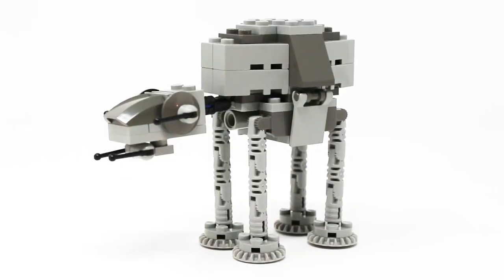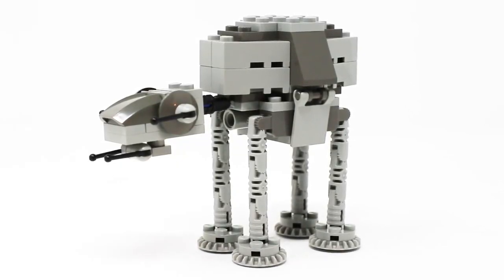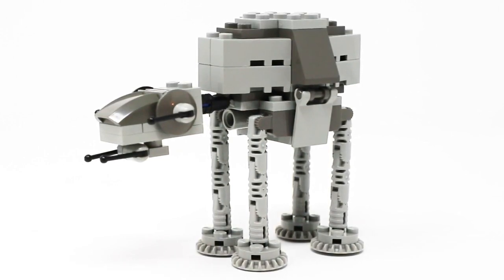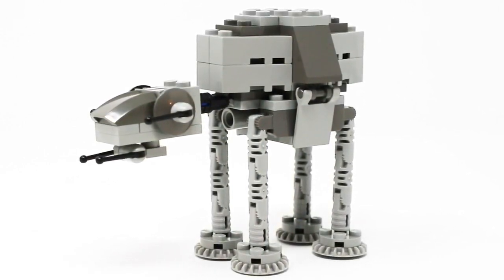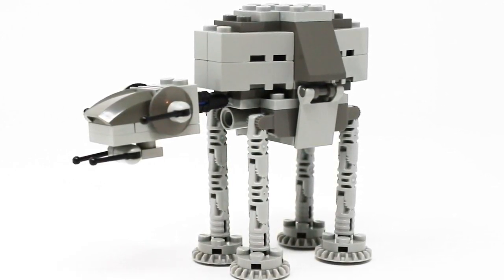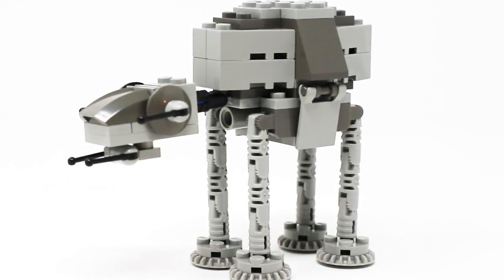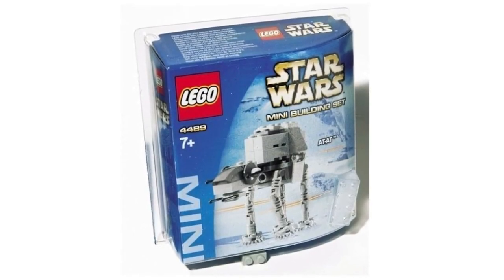Hello everybody, the Brickologist here with another throwback LEGO Star Wars set review. Today we're going back to the year 2003 to take a closer look at set number 4489, AT-AT Mini Building Set. This used to retail for about $7 here in the US, adjusted for inflation that's closer to around $12 in 2024. It contained 98 pieces, and I unfortunately do not have the box, but here's a quick look at what the box looks like.